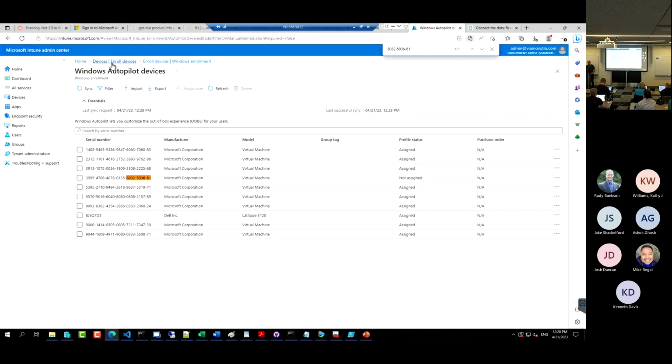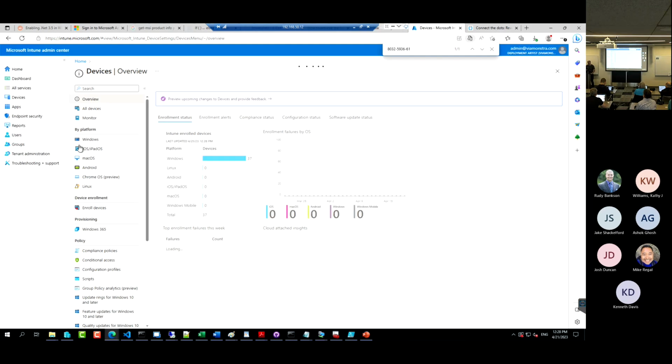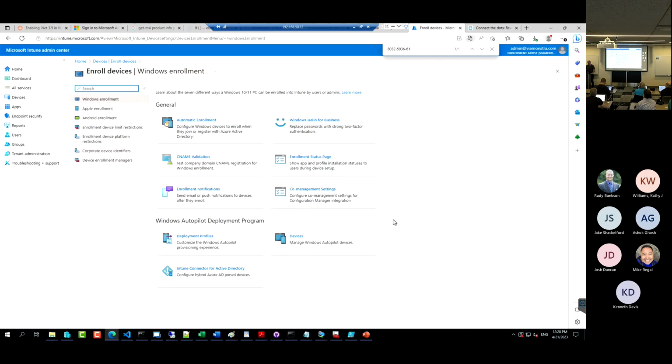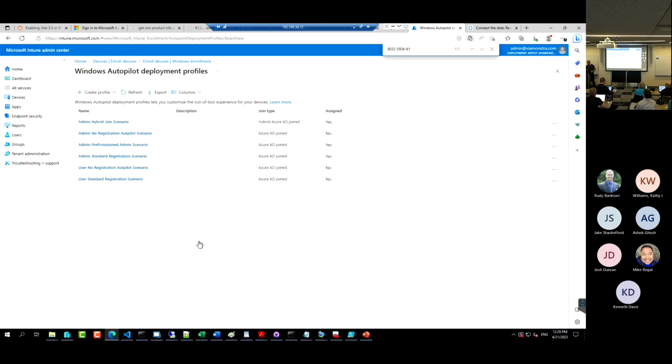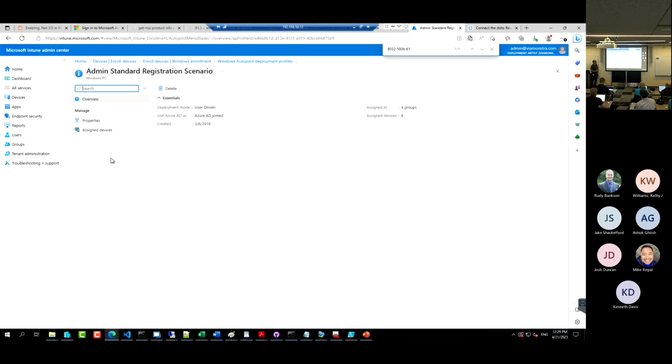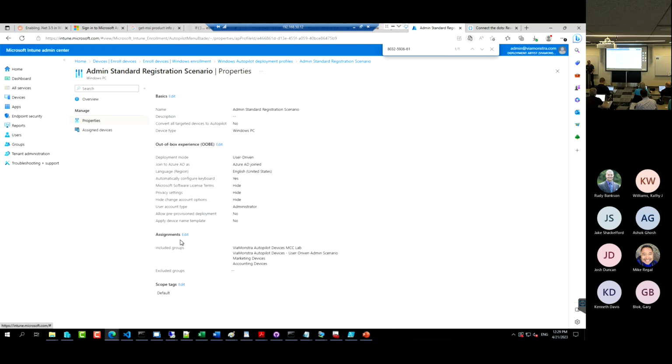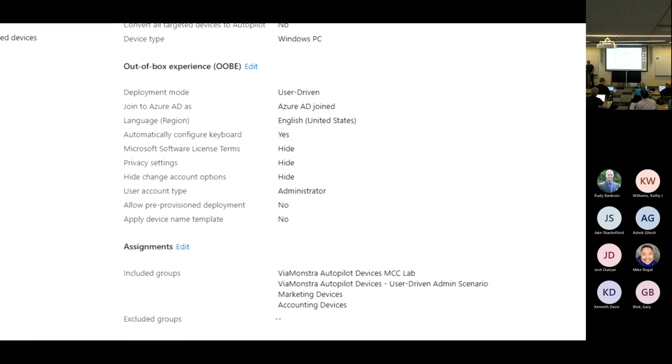But first, in my Autopilot setup, I have created at least one deployment profile. I have 6 in this environment, but they are configurations for the out-of-box experience for Autopilot: what scenario you want to work with and how the settings should be. So in this case, I'm using this one. It's a profile that will automate most things in the out-of-box experience. It will make the first user an admin.